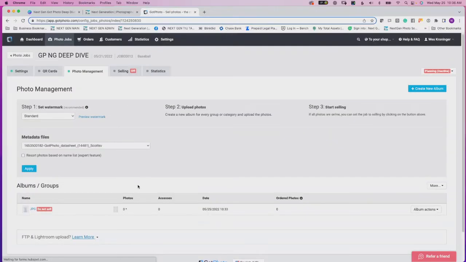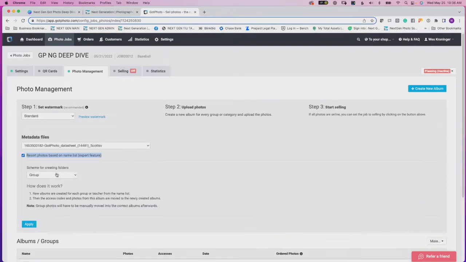That data is in the system now, and this first time I want to tell it to resort the photos based on the names list I just uploaded, because I want it to create my galleries based on my access codes, and I want to create folders specifically for each team or group in the job.